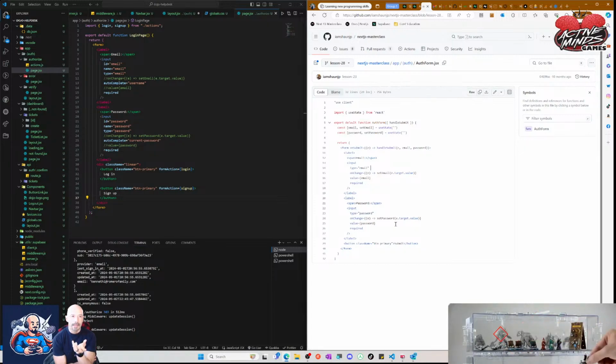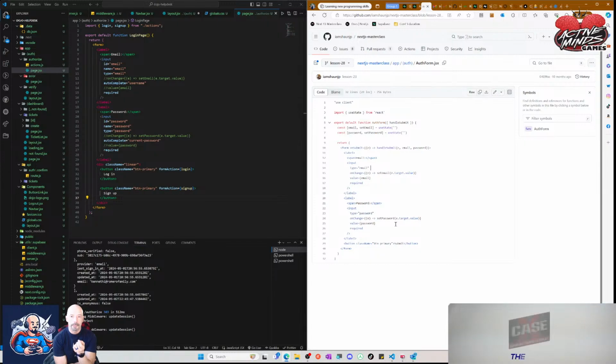So he's got a form action here. He's got a form onSubmit, handleSubmit, and he's passing in objects into it, using the form objects, handleSubmit. Now I have two buttons in mind though, right?